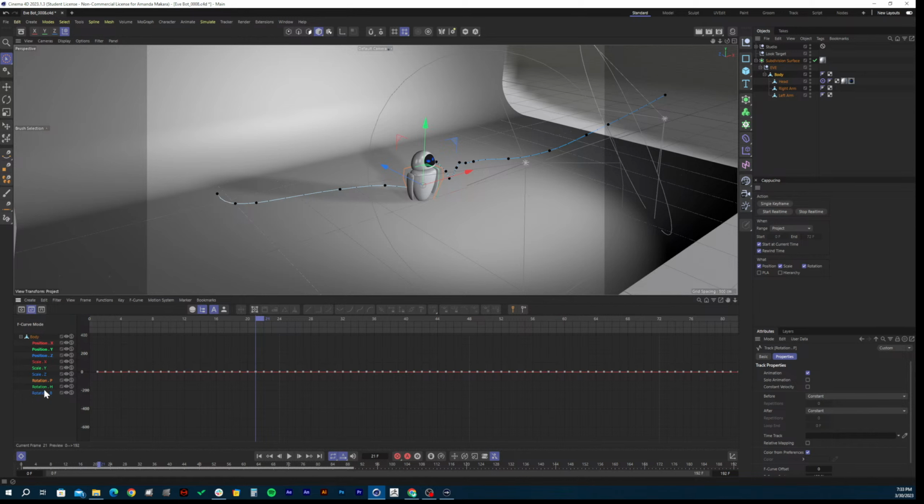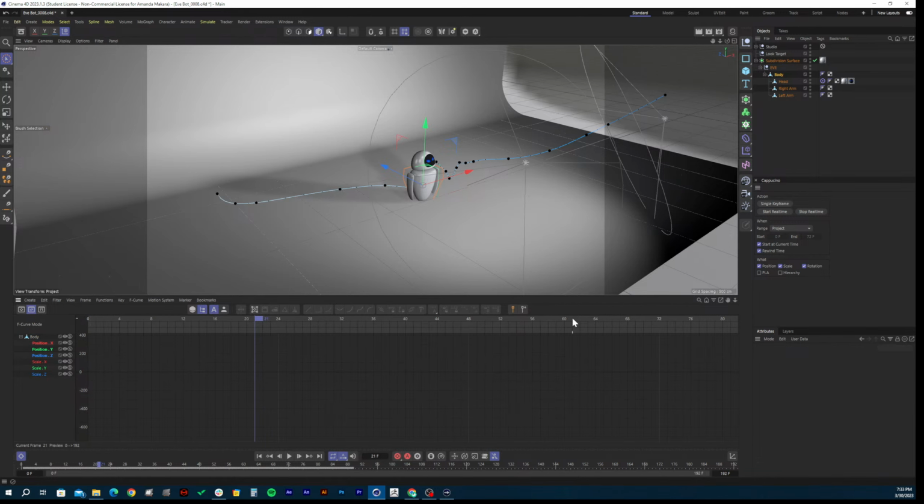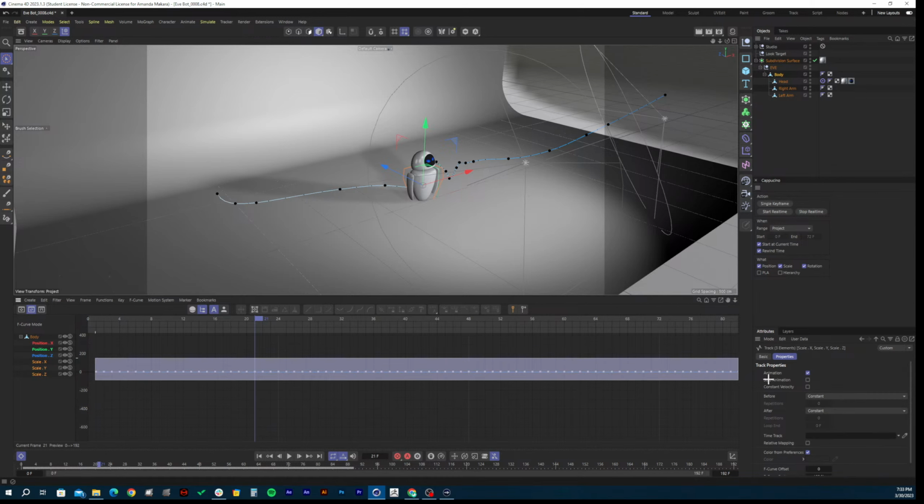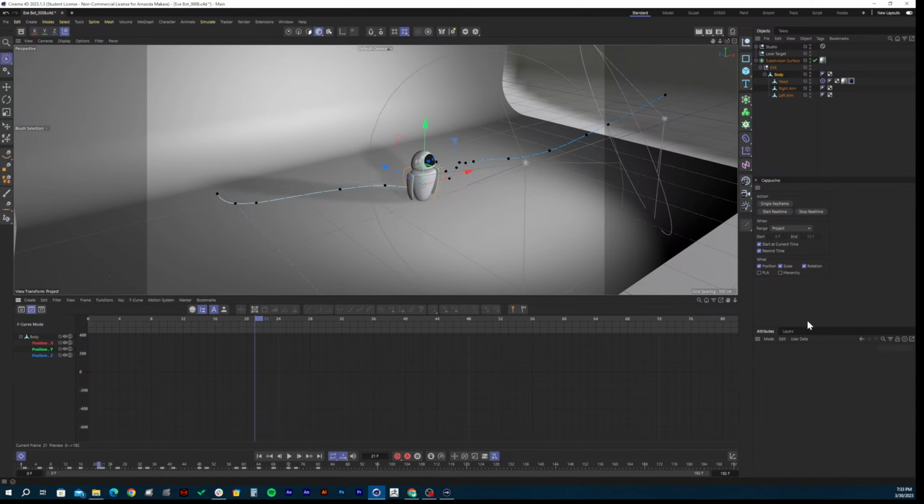Let's select all of these and then just delete them all so that we can auto do that. In fact, let's do that with the scale too, because I don't want the scale animated at all. I don't want to accidentally hit the scale. Let's just delete all of those and really only work with the position and the ones that we actually want to work with right now.